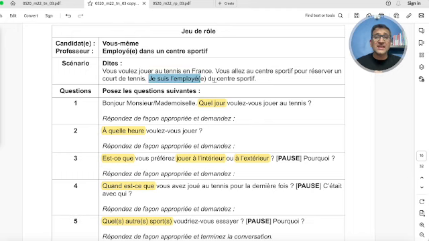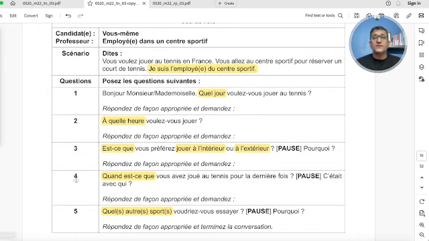Now this is something extra which is written for the teacher. Je suis l'employé du centre sportif. I am the employee of this sports center. Here are the 5 questions. Guys, these are the 5 questions which you need to handle. Now before I move ahead, you need to understand the question words. Please note down all these question words so that we can handle this effectively. So now let's look at the question words.